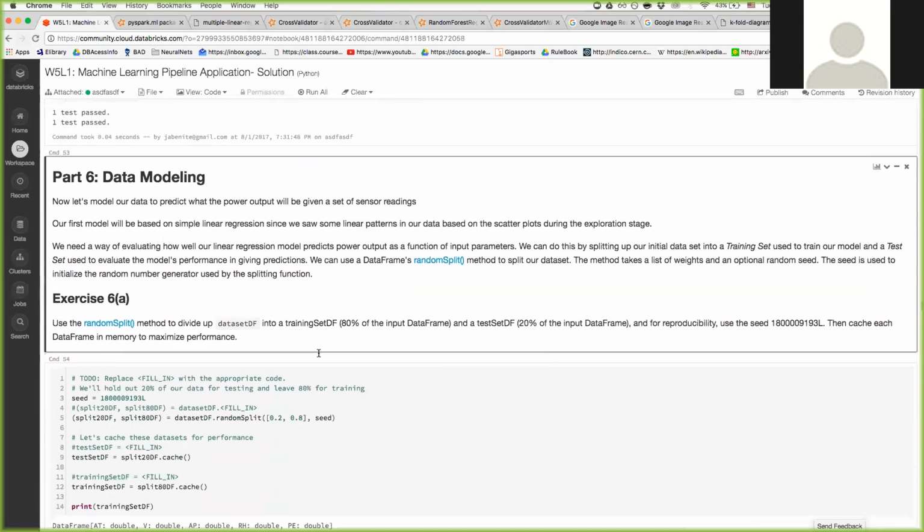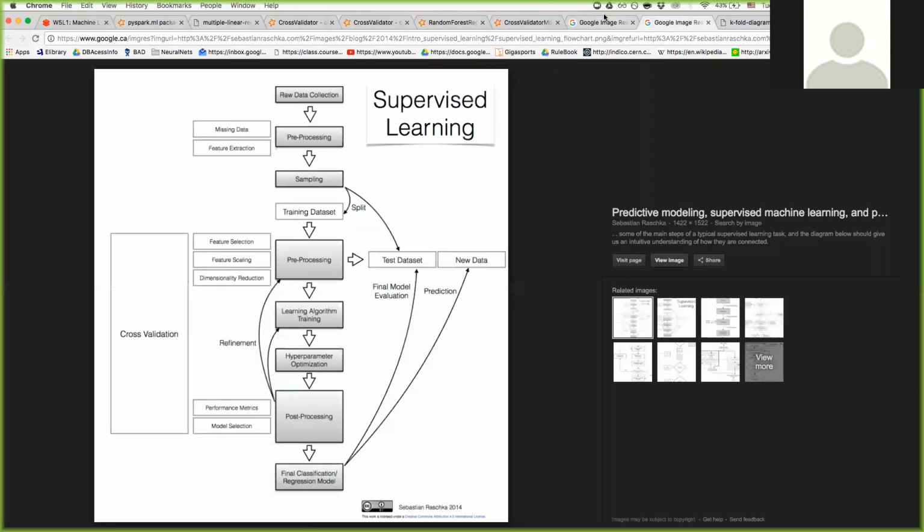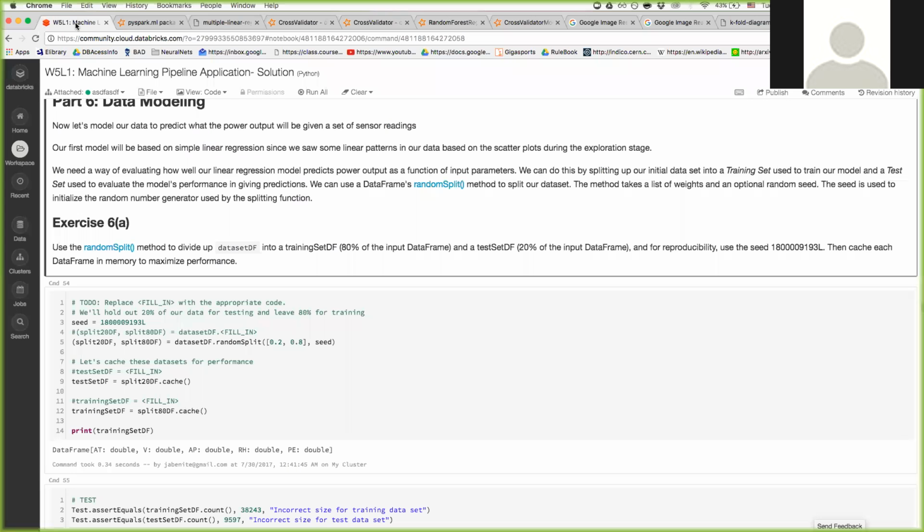Okay. The next thing in this pipeline would be to split our data set. So we would randomly assign some of the data to the training set, and then we will assign another percentage to the testing set.